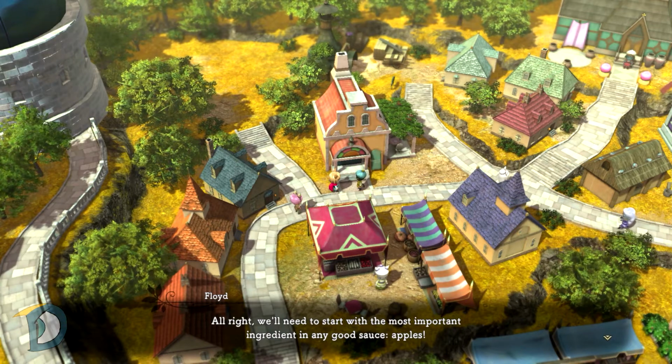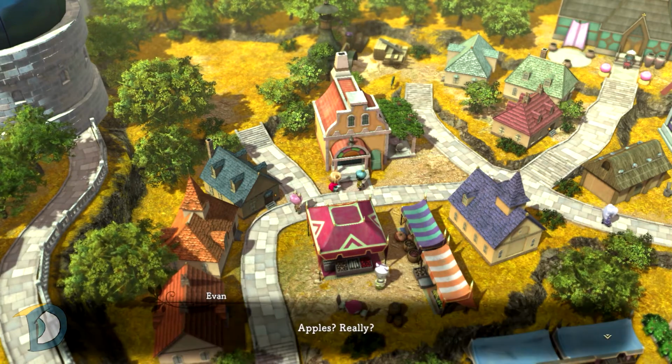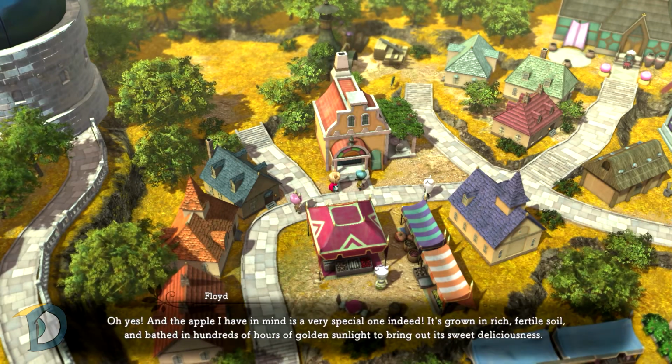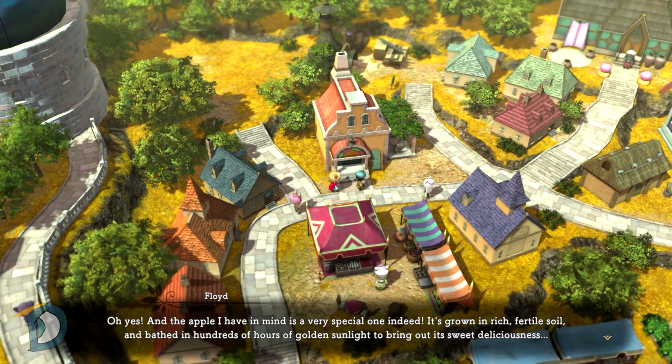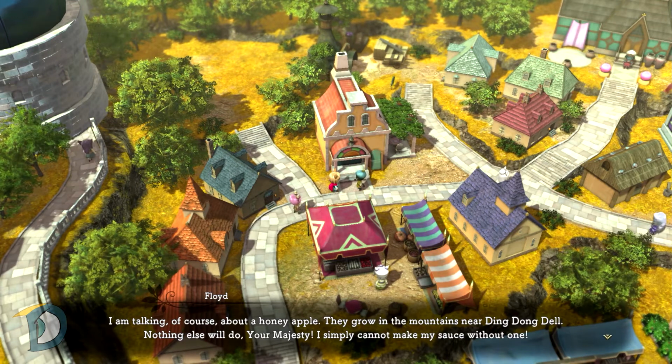Alright, we'll need to start with the most important ingredient for any good sauce. Apples. Apples? Oh, I got plenty of those. Apples? Really? Oh, yes! And the apple I have in mind is a very special one indeed. It's grown in rich fertile soil and bathed in hundreds of hours of golden sunlight to bring out its delicious sweetness. I'm talking, of course, about a honey apple.